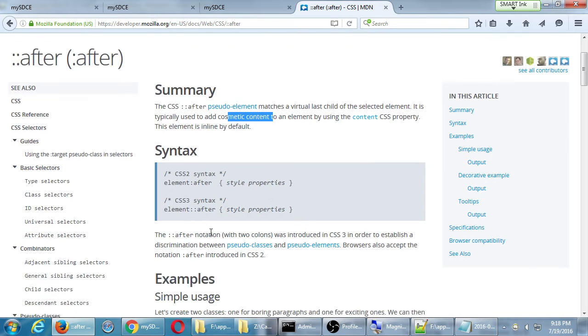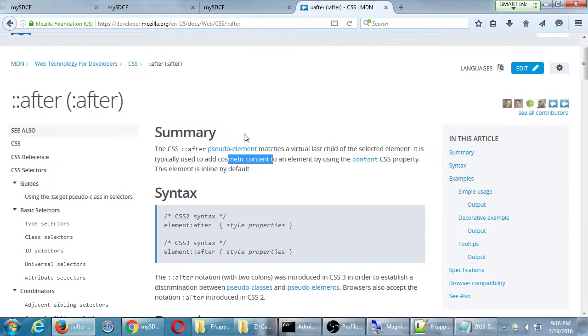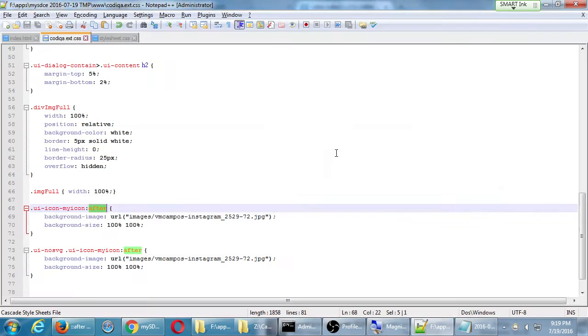We didn't do content, but we did background image. So it's going to add, in a special way, visual content to an element after the last child of the selected one. So anything that is set to my icon, add this to it, basically. Short answer is that's how the specification over on jQuery Mobile is written to how to do it. And you see this trick to do interesting visual things here and there.